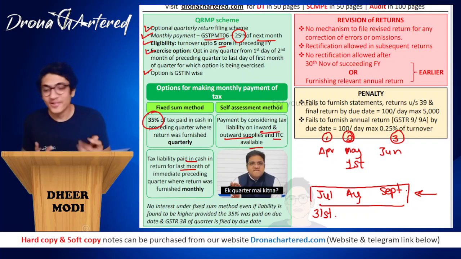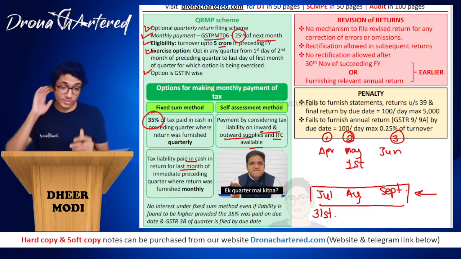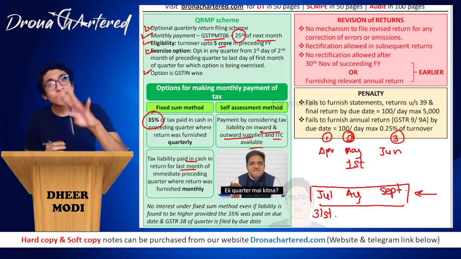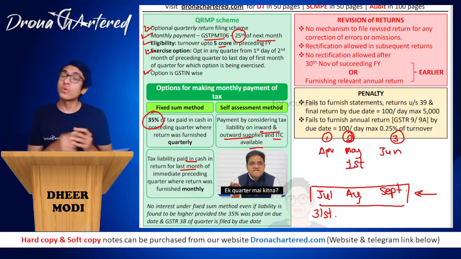This is your meme that got very popular, so I put it so that you remember that there are only 3 months in a quarter. A lot of students make this mistake. They'll put 4 months in a quarter. Sir, quarter is 4. No, quarter is 4 parts. So 4 parts of 12 is 3 months.